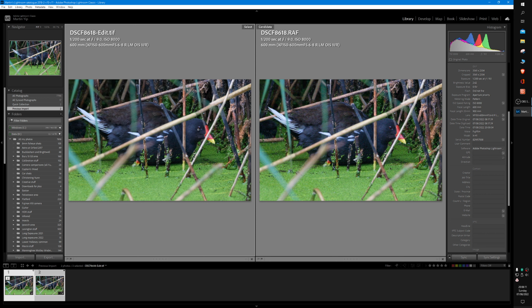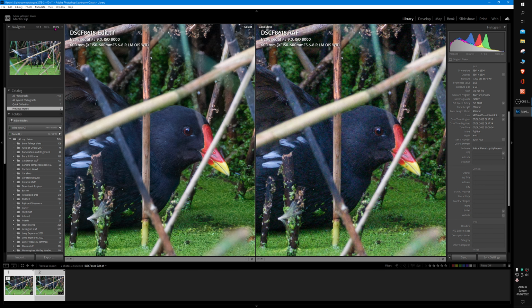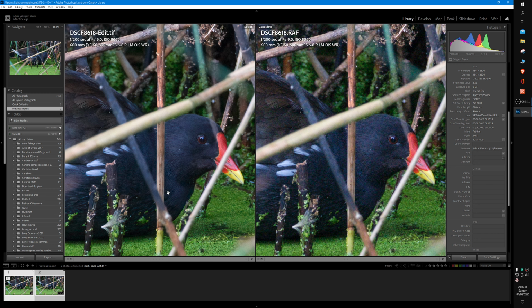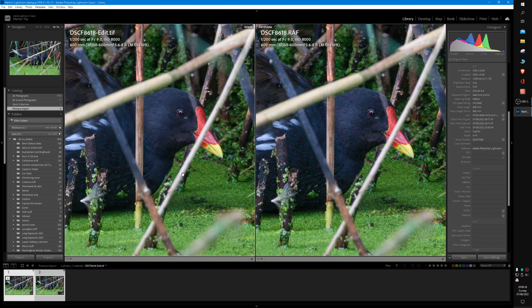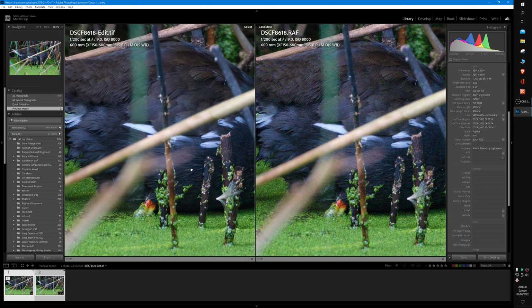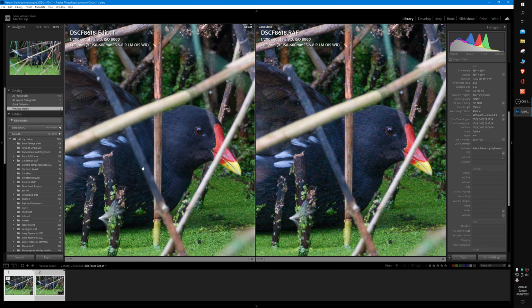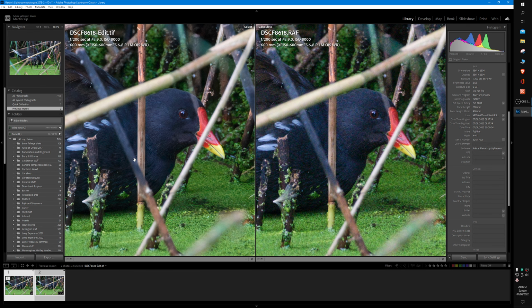And if I zoom in to 100% on one of them, it will synchronize the other view as well, so you can see that that's done a much better job. Remember, 100% is a little bit forensic, so sometimes I like to do 66.7% just for a better idea. Okay, so what was originally a shot that was going to be perhaps almost thrown away, look at all those feathers, look at the noise on the feathers, look how cleaned up it is, that has now saved this file and made it certainly printable or viewable online.